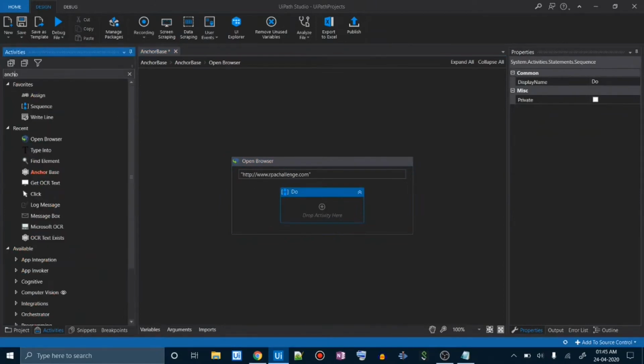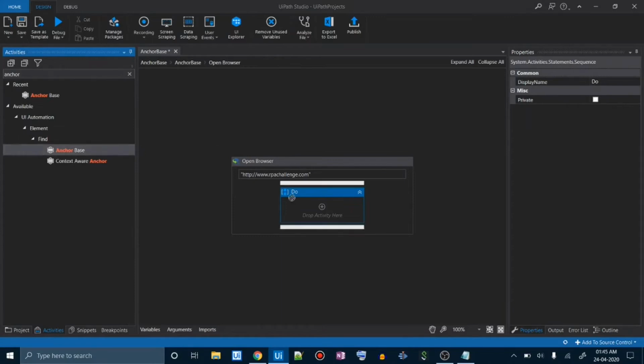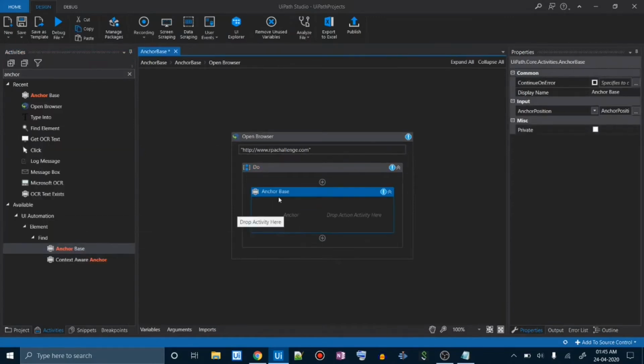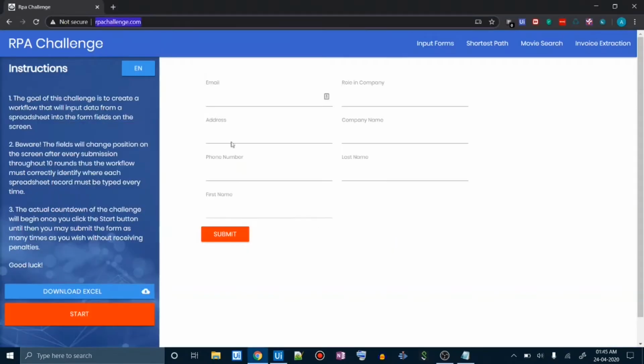I'm using the anchor base activity. We can see that inside the anchor base there are two fields that we have to provide: one is anchor and the other is the action. What anchor does is identify one UI part. Suppose one UI part is email, and the second UI part is this text box.